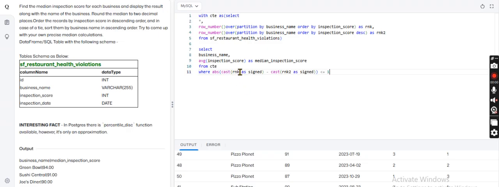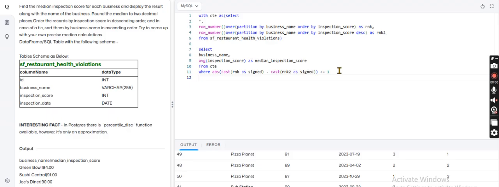Now if you see, keep it as 3, keep it as 3. So 3 minus 3 is less than 1, condition satisfied. Now keep it as 4, keep it as 3. 4 minus 3 is 1, condition satisfied. Now 3 minus 4 is minus 1, but again we are using the absolute function outside the calculation, so it will again become 1. Minus 1 gets converted to 1 and again it will satisfy the condition. So this is the main condition which we can use for any type of data. It is a universal solution you can use for any type of data given to you.